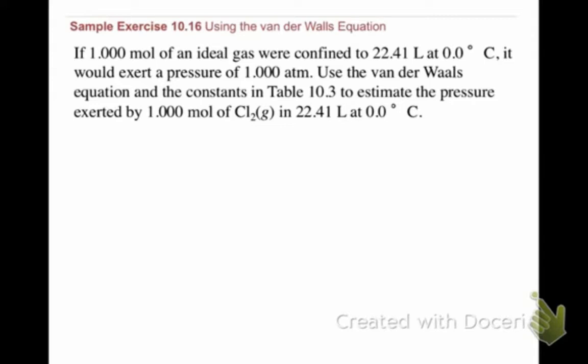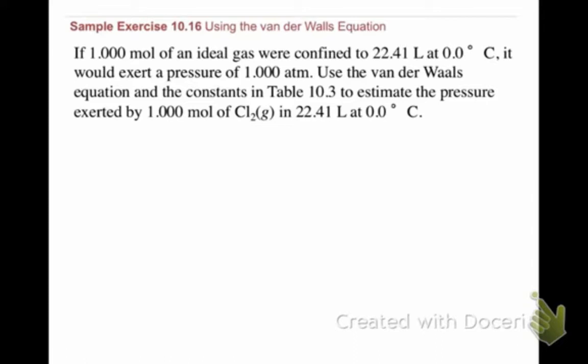Guys, for most gas problems, assume ideal behavior. When you are expected to use the van der Waals equation, there will be something in the context of the problem that tells you to. It's going to say you can't assume ideal behavior, assume a real gas, apply the van der Waals equation to the following situation. So look for things in the context of the problem that highlight that you should be treating it as a real gas, not an ideal gas.